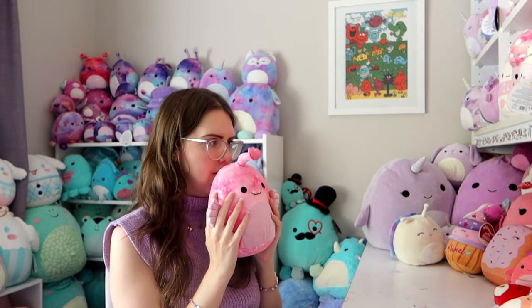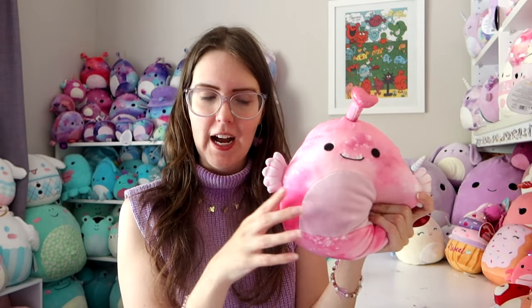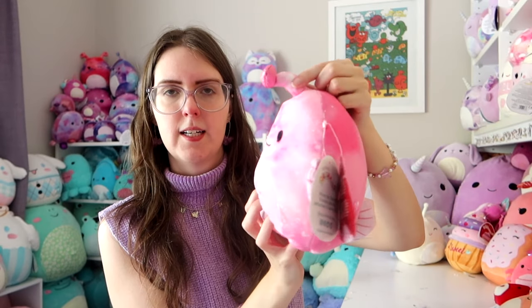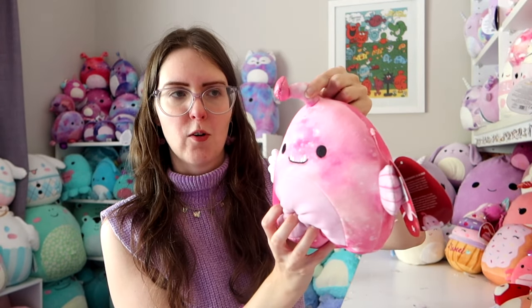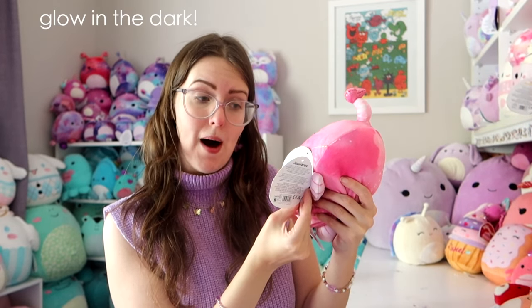Next we have this beautiful little pink football fish — I do this every time and call it a piranha, but it's a football fish. His fins are extra cute because they've got all these little scallops; the other football fish I have don't have that. He has the distinguishing light that football fish have, but his is a heart. I must shout out this one's bio — it says that Si, this fish's name is Si, just launched a line of bioluminescent makeup. What an innovator, inspirational fellow.